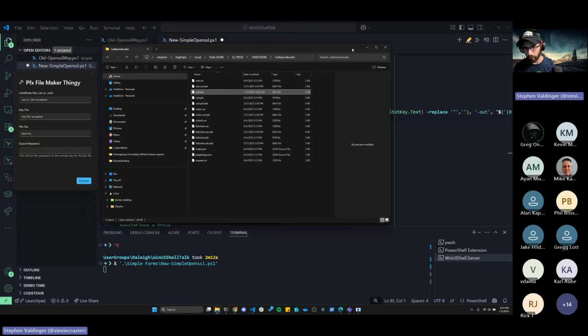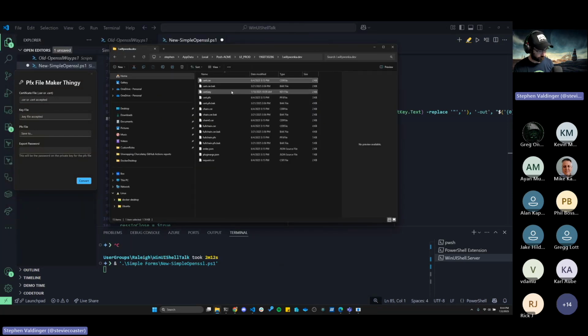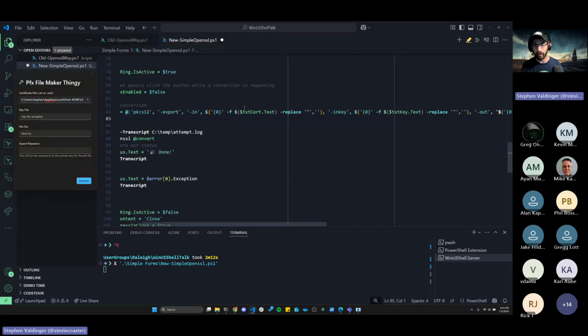So if we were to say copy the cert file again, and I'm just going to Control-Shift-C to copy its path and then paste this in here, it doesn't actually like having these double quotes around it. It really wants it to have no quotes around it. Ask me why, and I'll tell you I have no idea. I don't know what's going on with that. So what I've done is I've just said, hey, if it's got double quotes, strip them off. That's why I'm doing it the way I'm doing it here, so that I can take this and strip those quotes off.